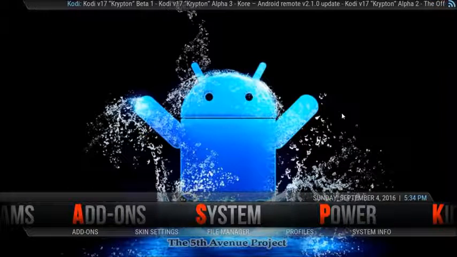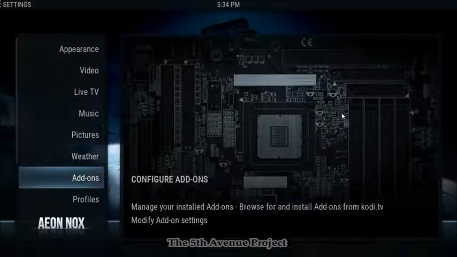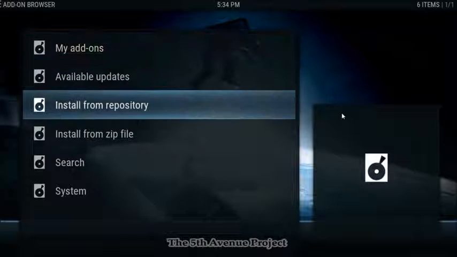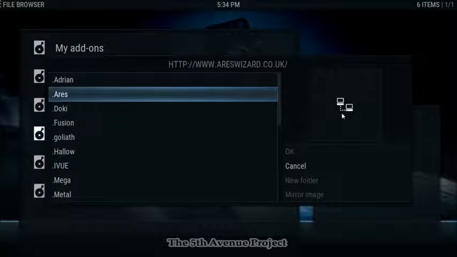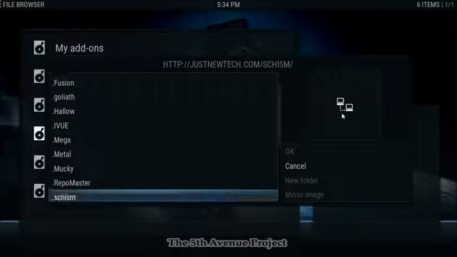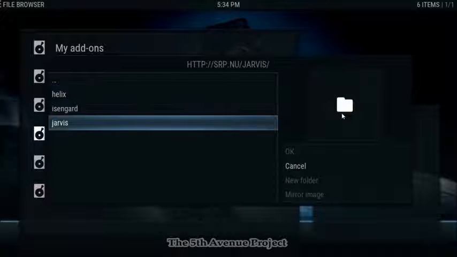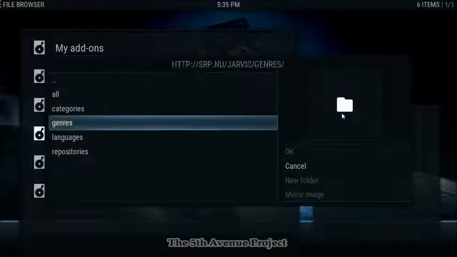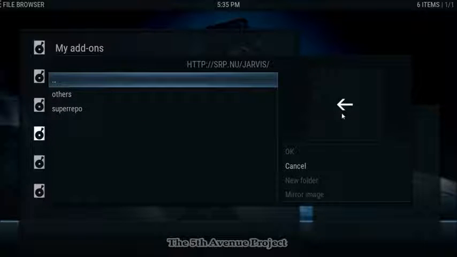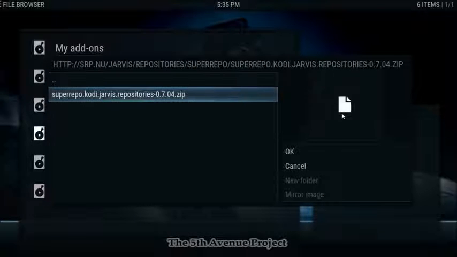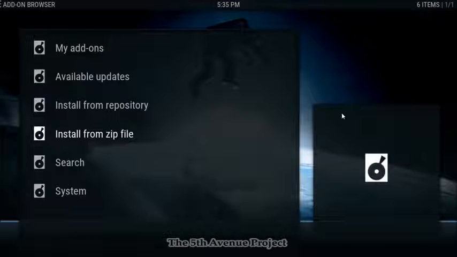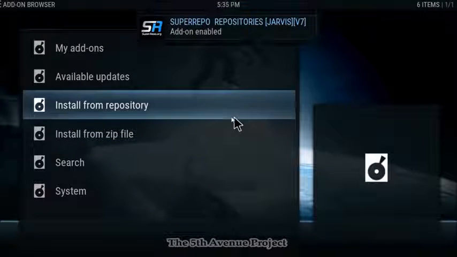Once you back out of there, if you go to System, Add-ons, Install from Zip, and then you look for whatever you named Super Repo. I named it .srp. You'll see, if you select the latest version of Kodi and you go down to repos, Super Repo, there's the repository right here. You enter that, and then the repo is installed.